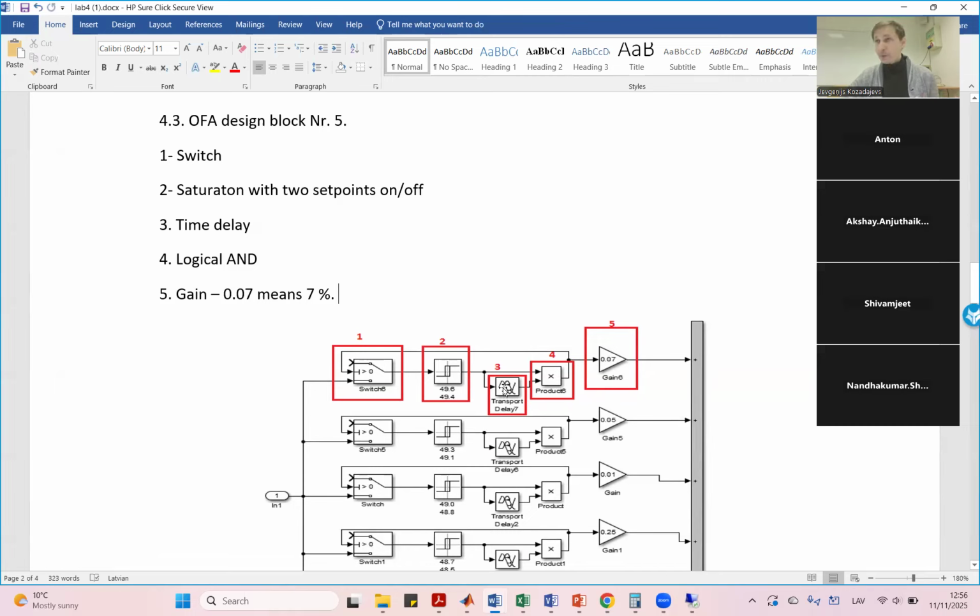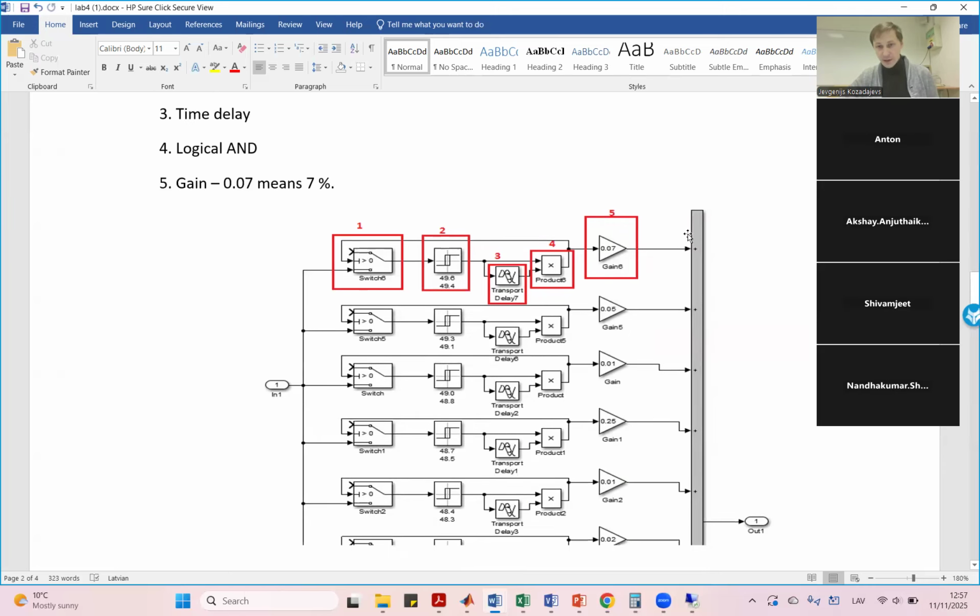Delay block. This makes the block operation more realistic, because we understand that in real life we have a delay, because we have signals, we have operation and so on. That's why we put this block in for every stage, an artificial delay, just to make this model more realistic. And every branch from this scheme is a set point.